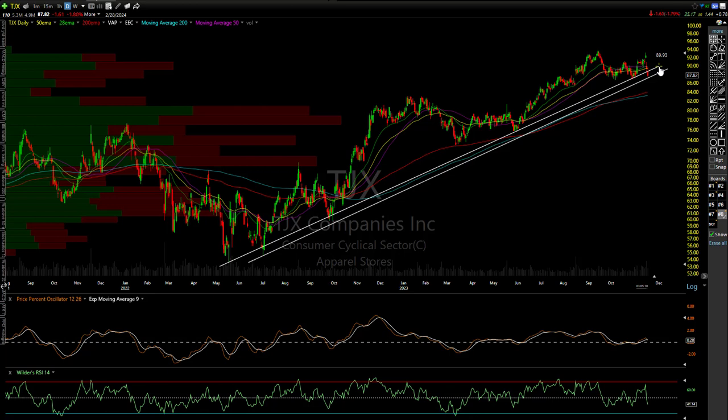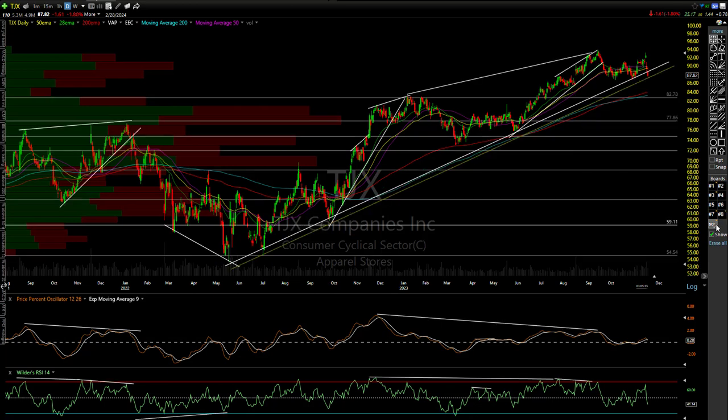So I think this breakdown will stick. But if you want to give it the benefit of the doubt, that's what I call it, you wait for the second of the two, because this one has 1, 2, and now potentially 3 reactions if it gets a little bounce here. But it has taken out the primary trend line today on a pretty solid red candle. And you can see on the main board you've been building divergence on this one. Basically, it's just a big old fat bearish rising wedge pattern. You had an initial sell signal here recently, and this is a second sell signal.